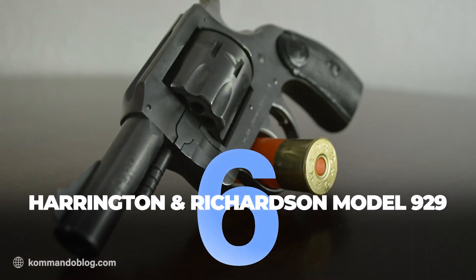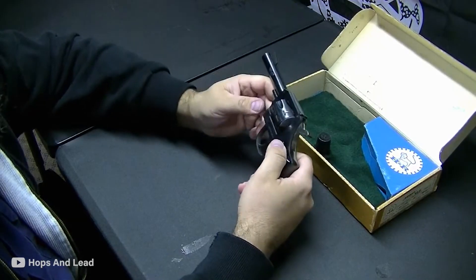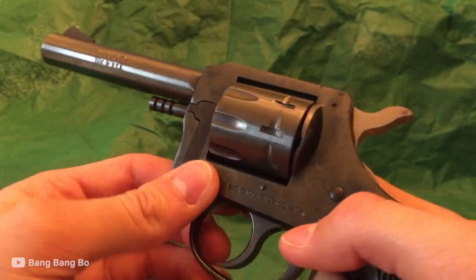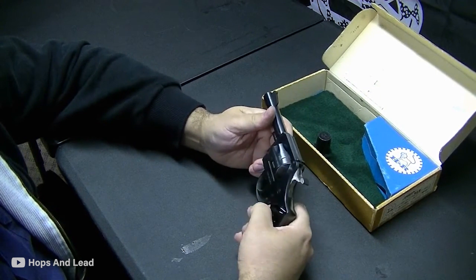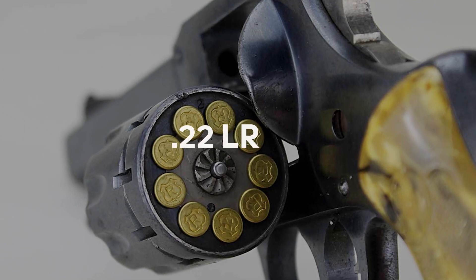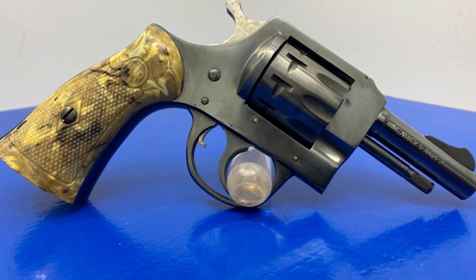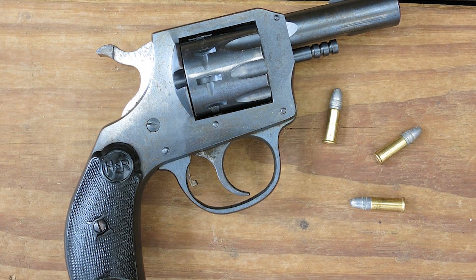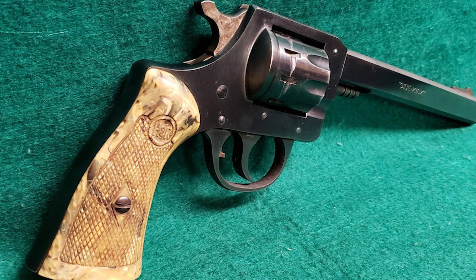Number 6: Harrington & Richardson Model 929. First up, we have the H&R Model 929, one of the best revolvers ever made by the more than 100-year-old firearms company, Harrington & Richardson. This is a nine-shot revolver that was on the market between 1956 and 1972. Also known as the Sidekick, this is one of the best concealable self-defense weapons anyone could own. Compatible with a .22LR caliber bullet, this nine-shot double-action, single-action revolver comes in versions with 2.5-inch barrels, but can also come in 4, 6, and 10-inch barrel variants. The steel frame is still a decent shooter, as its front blade sight ensures it hits its target as often as possible.